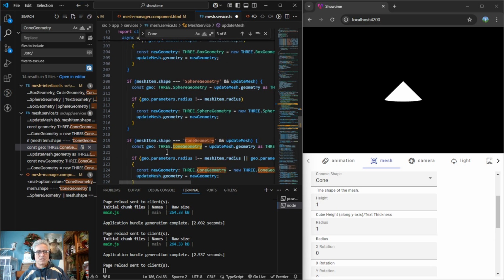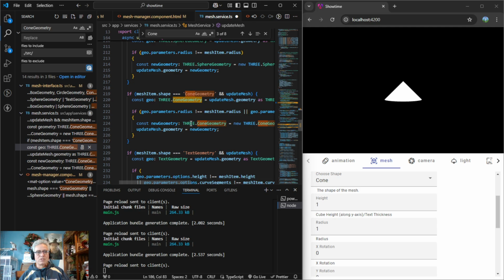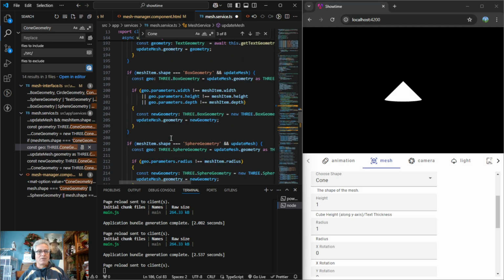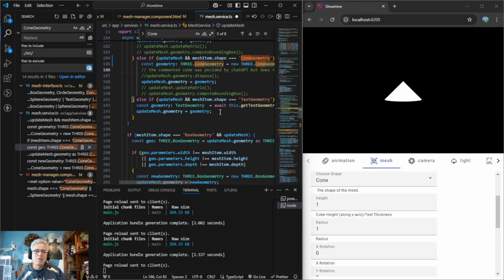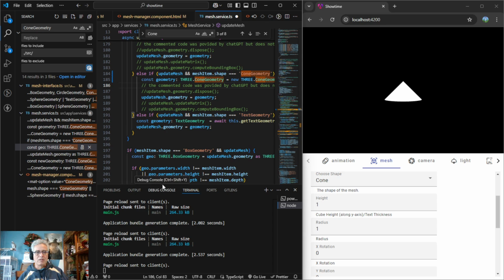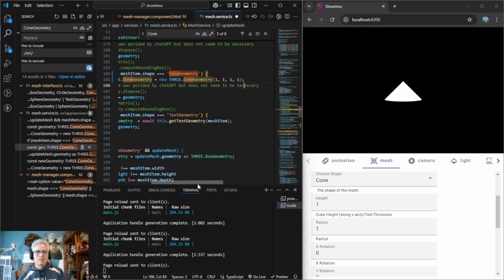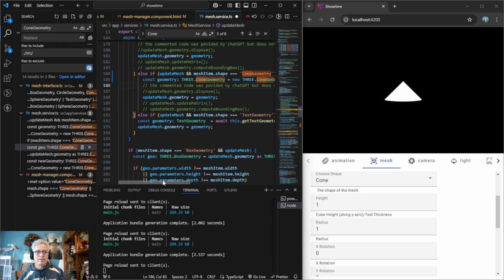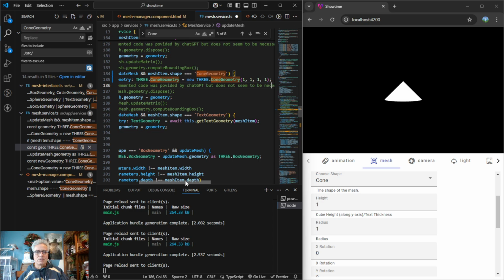I don't know what was going on down here, because it seems like we're just creating one anyways. It's just a cone geometry. So I don't know that this code up here is even necessary. It'd be really interesting to go and look at the old ones, but yes, whatever these ones are is probably fine.